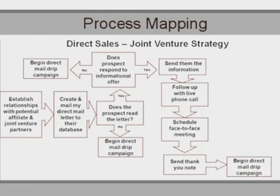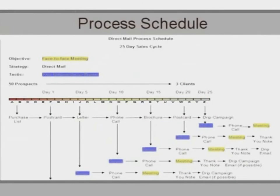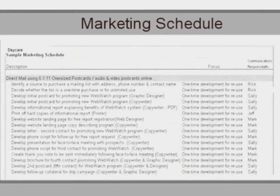It takes your previously completed process map and schedule and drops them into an Excel spreadsheet or Word document and forces you to assign specific due dates to each and every tactic you need to complete in order to properly and effectively execute your marketing plan of action. In essence, your marketing schedule is the written outline you'll follow when it comes to the execution of your marketing plan. It identifies the marketing campaigns you plan to run, each marketing piece that needs to be developed, the dates each marketing piece will be developed, and the milestones required for its successful implementation.